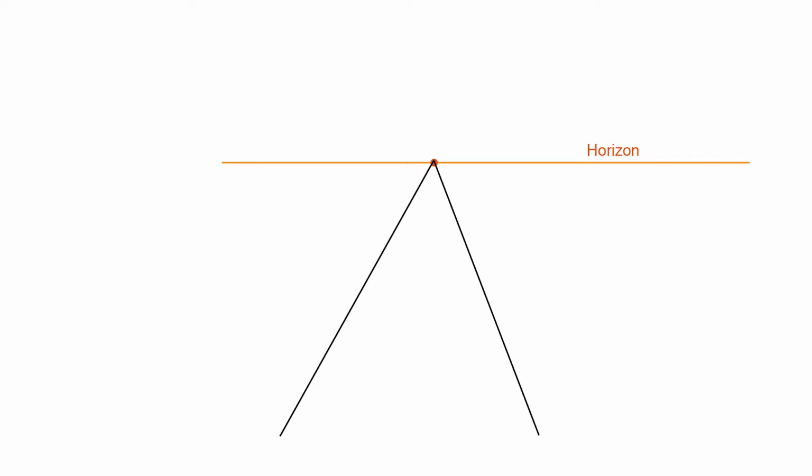So what I need to do is I get two lines going to the vanishing point, and I need to make a rectangle within those two lines. And once I've got that, I can treat this rectangle like it's half of a larger rectangle. So I can get the midpoint, right? I can measure this by using a ruler and measuring, because this line is not going away from us. These lines on the sides I cannot use a ruler for. This one I can. Or I can do an X and I can get the middle that way and line it up. And once I get that line, I know where the midpoint is.